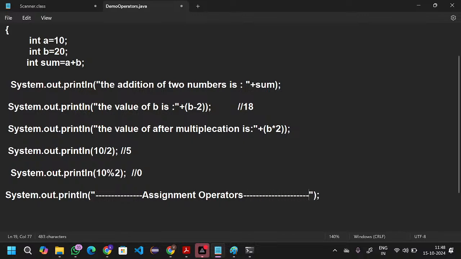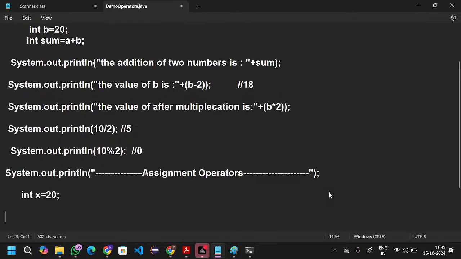Now I will take int x equal to 20. X is already holding the value 20. Now I want to add 50, like x plus equal to 50.